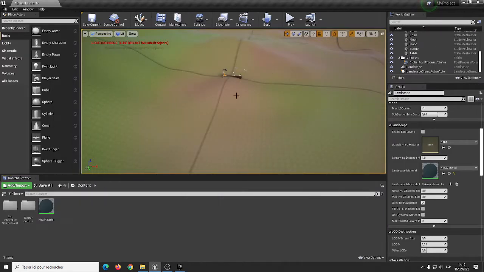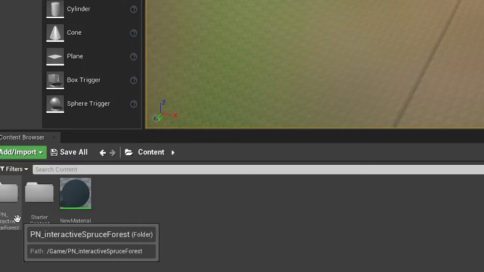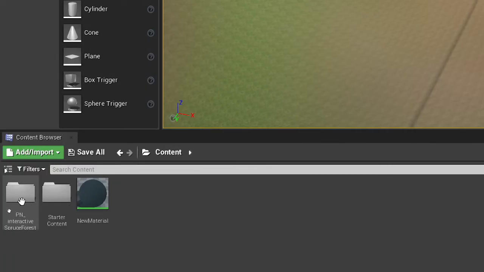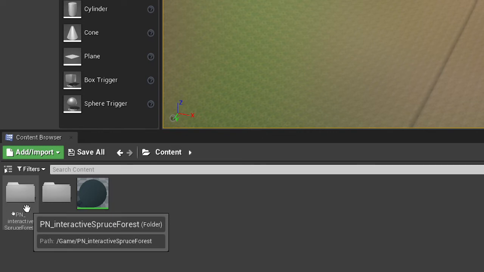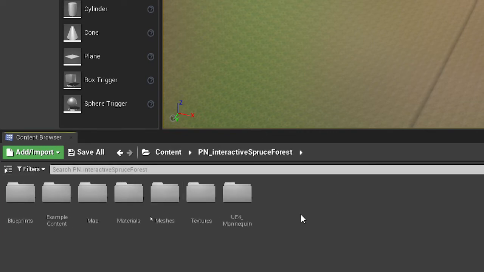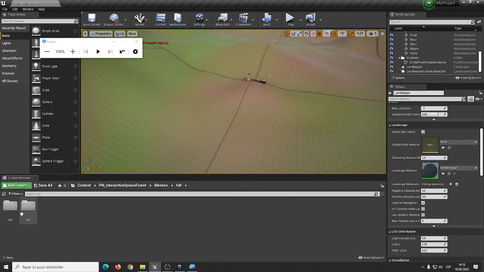And then you'll have it. You'll see that Unreal Engine automatically creates a new folder inside of your project. So it's as simple as going here, and what you want to look for is the meshes folder. This one here.